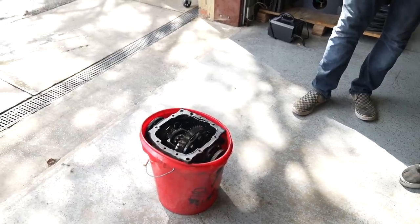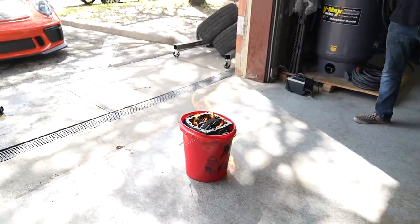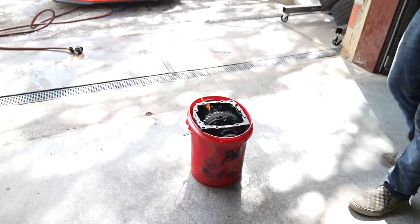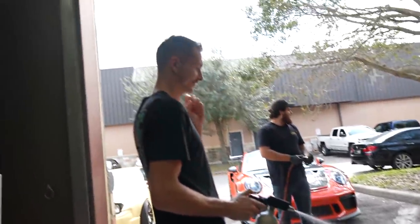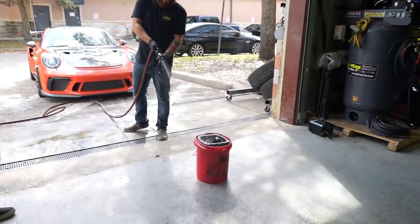Oh my god, Adam. Oh no, not the bucket. That bucket's going to melt on your garage floor. That's gonna make a stupid mess. Adam. Why are you like this? Oh, I accidentally lit my phone on fire. The wind burns me right in the face. It's so fun. We ran out of firewood, so what else are you gonna do? Let there be warmth. I walk out to a freaking fire pit. I think you just fell out.